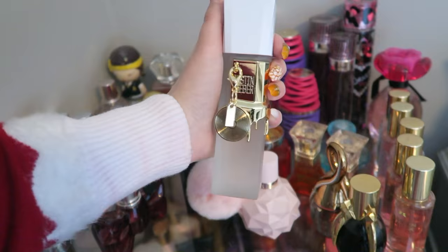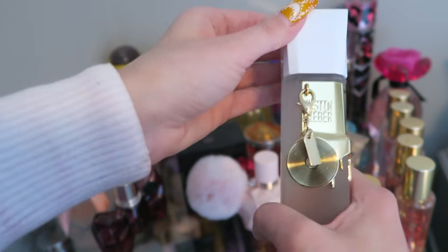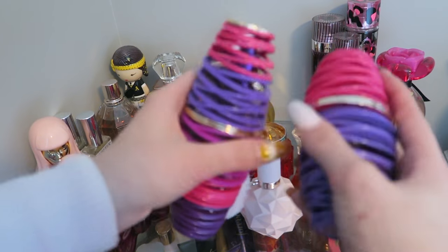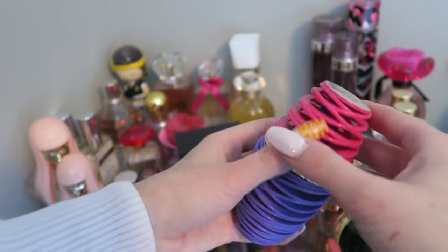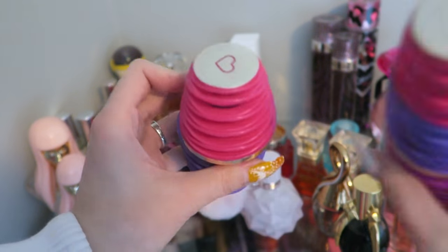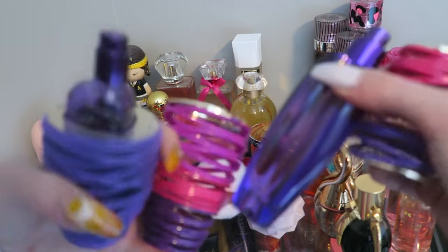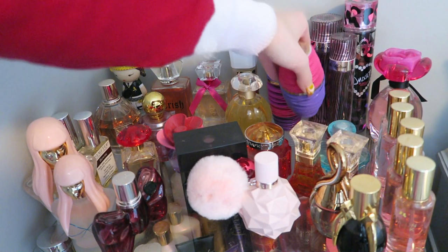There's a Justin Bieber one — I'm pretty sure it's limited edition because my boyfriend got it for me. Beautiful packaging with purple in it, which is very him. Then these are both Justin Bieber Girlfriend — my favorite Justin Bieber perfumes. I love Girlfriend so much, and the packaging is amazing — the mini and the big one have different looks, and there are hearts on the top. One of them is basically like a little case. Smells really good, almost like a pop candy scent.